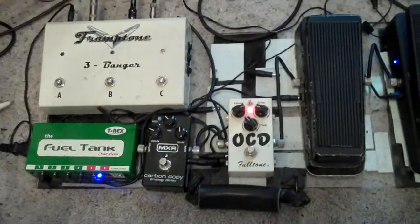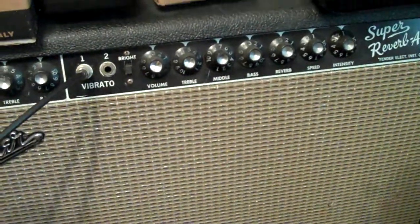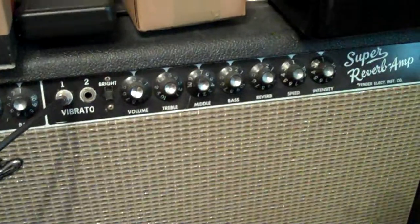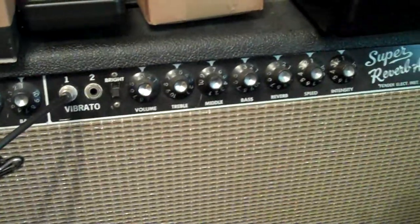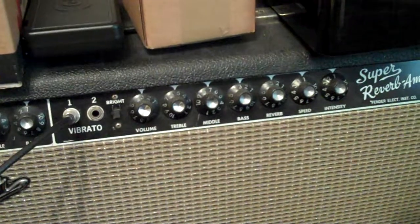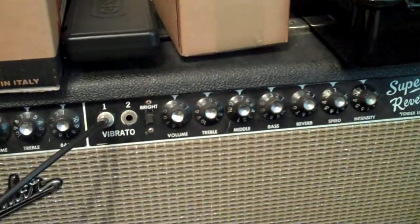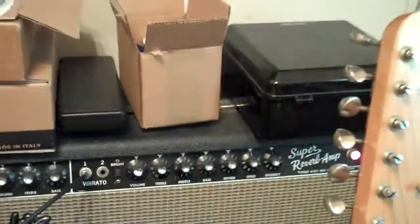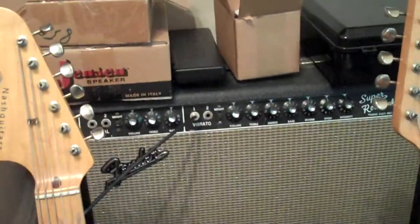The one thing I did notice was that with just the fuzz, it was real kind of shrill sounding. So I put the OCD in and cranked the amp up, and it sounded a little bit better. One thing I did notice on this one is there's a big volume boost on the mid adjustment, if I turn it up above 7, which it is right now. Between 7 and 8 really gives a volume boost. And the treble I had to turn down, the bass is around 3, it's pretty bassy. But right now the volume's on 3, and it's sounding a little bit closer to the basement, but you can't beat the basement, I'll have to say that.